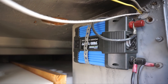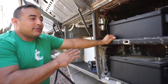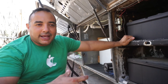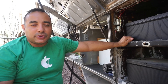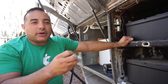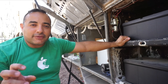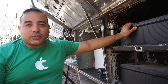This inverter was the main inverter for the entire bus. When the previous owner had it, that's the inverter he had, and inside he had it going to two plugs — might have just been one — underneath the main sofa, labeled as inverter only. All the rest of the bus ran on shore power only. So in order to get power to the rest of the bus, you'd have to plug in or run the generator. We've changed that now and it runs off our batteries, but in an emergency situation we want to be able to run off of these two 8D batteries.